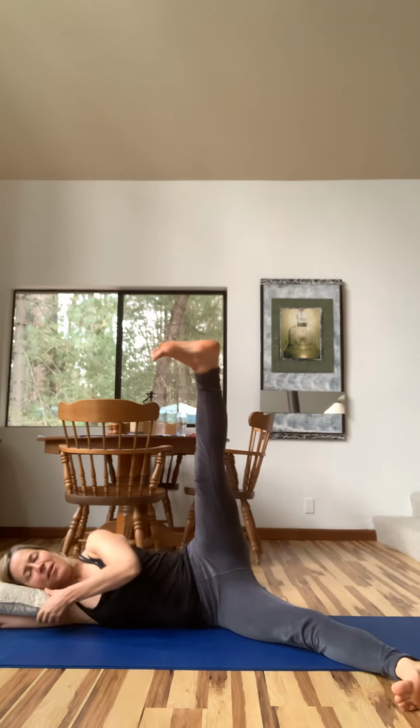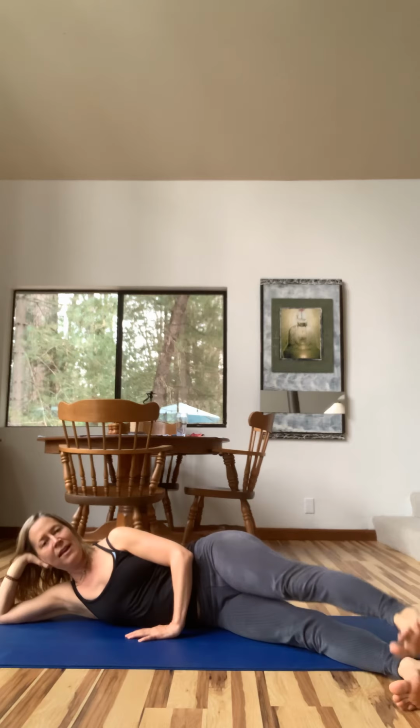You can keep your head on the pillow, or if it's comfortable, bring your head into your hand. Don't do this if it's not comfortable. It's fine to be laying head on the pillow. So we float and lower, and we float and lower. And then we float up, ankle even with the hip, and we keep the side body lifting off the mat. We keep long in the spine, and we kick forward, flex, and pull back. And we kick forward, flex, and pull back.